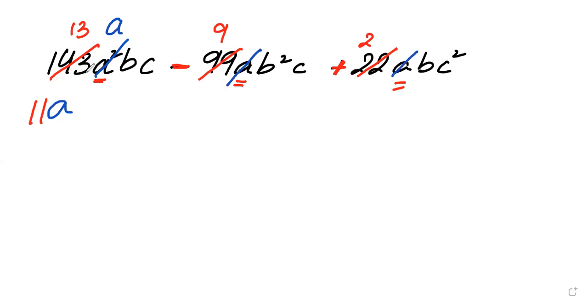Okay. Then, guys, come to the next variable. What is the next variable, guys? b. b is in the first term, b is also in the second term, b is also in the third term. It means in the first term we have b, in the second term we have b square, and in the third term we have b. So we always use the common variable with the smallest power. Remember, common variable with the smallest power. So this time we have a common variable. Yes, guys, it means b is a common factor. So this common factor divides the first term, b cut, b square divided by b leaves b, and b cut.